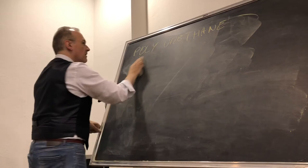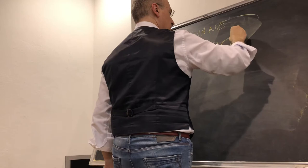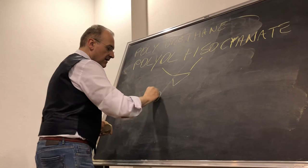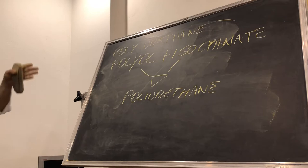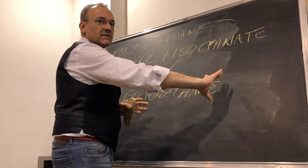Polyurethane is made by, as I told you before, polyol plus isocyanate. Okay, those are two different materials. When you mix them together, then you have polyurethane. Meanwhile, the other materials, plaster, resin, acrylic, etc., are the same from the beginning to the end. Polyurethane is one material called polyol plus another material called isocyanate; they mix together and then you have polyurethane. That is a different material from these ones, okay?